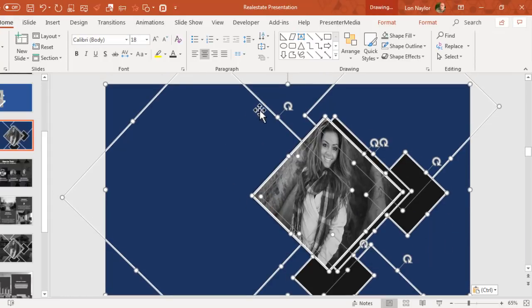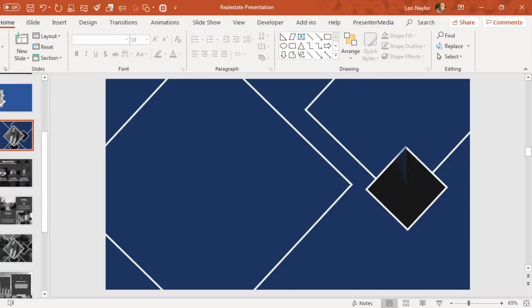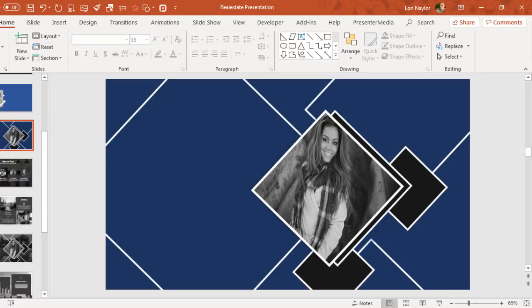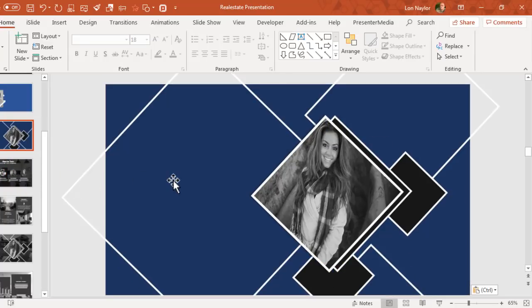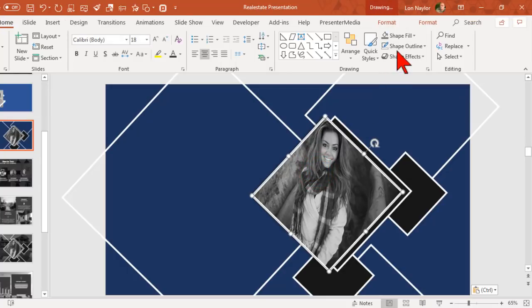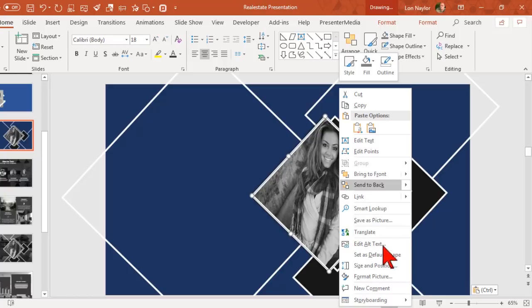Right? So now, again, I have all this cool stuff. I can use this on any slide I want. Get rid of the crap in the background, and have this nice little asset. There's our picture. Right click.